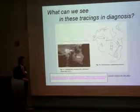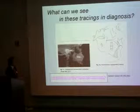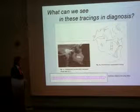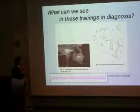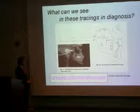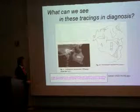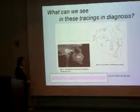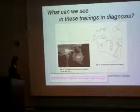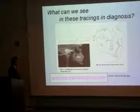The good thing is that even 20 minutes after they stop moving the tongue, the memory remains in the SM1. That means we can send our message from a peripheral area to the central nervous system. So this is the same thing.